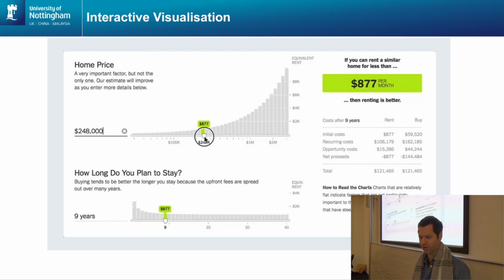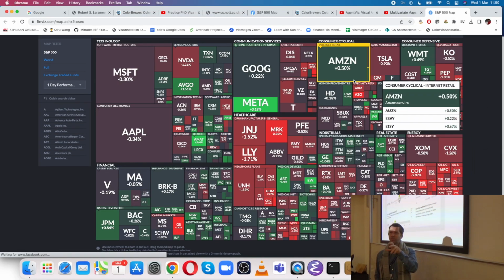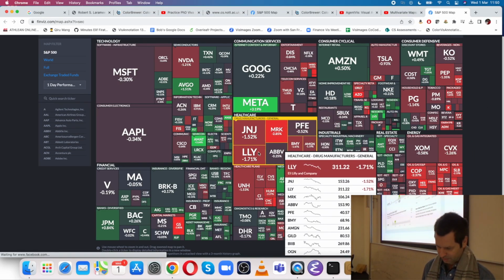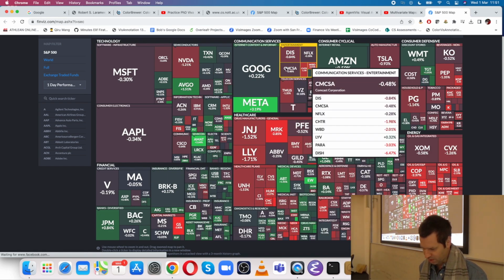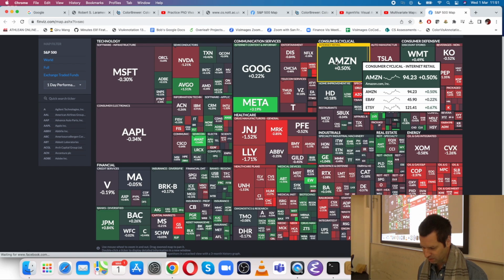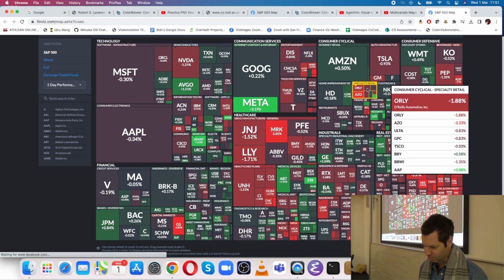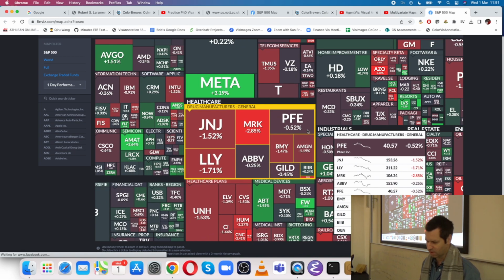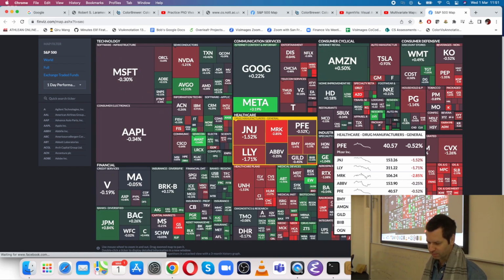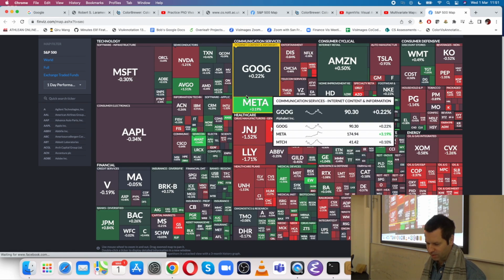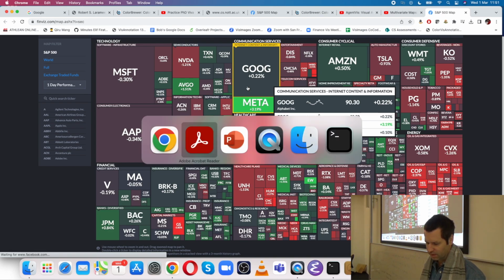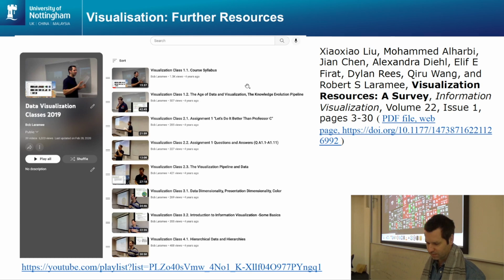And then of course we have interaction. Interaction is anything that the user can do to change what they're seeing. Maybe they want to focus in on a special stock, right? Maybe this is an interaction right here, using my mouse to focus on different stocks. I want to see what the stock price of Amazon is. I want to see the details, for example. That's interaction. Zooming in and out is also a kind of interaction, right? So I can zoom in and out. Clicking could be an interaction as well.